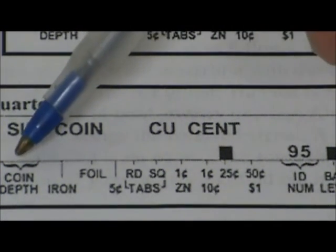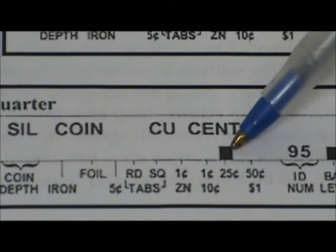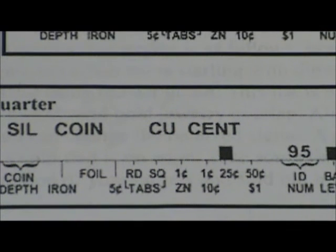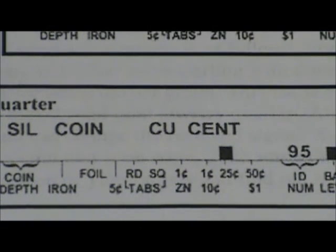And remember, this is how deep your coin is. This is how accurate it's reading it. This is your battery level. And this number here tells you what it thinks is underneath that coil. And remember, it's a machine. It's doing its best it can. Now if you flip it over into your sum mode with the little toggle switch, these actually become more accurate. Whatever it's telling you here is more accurate.